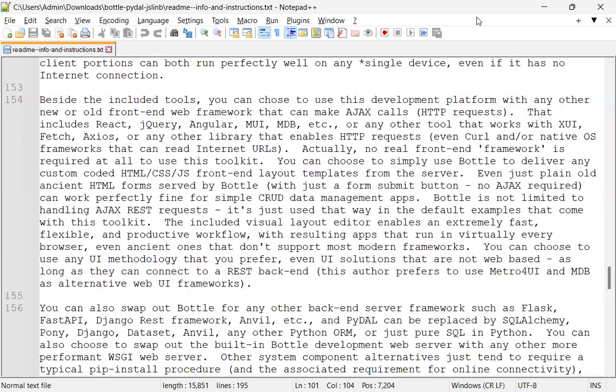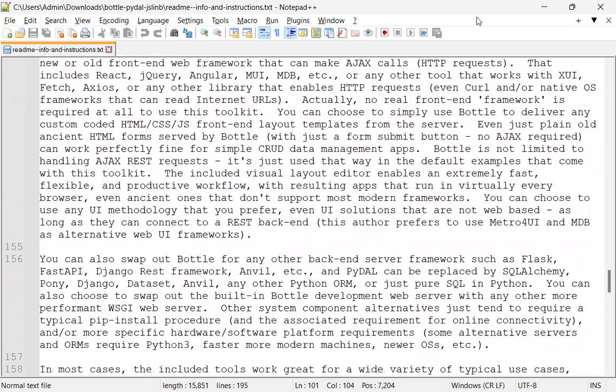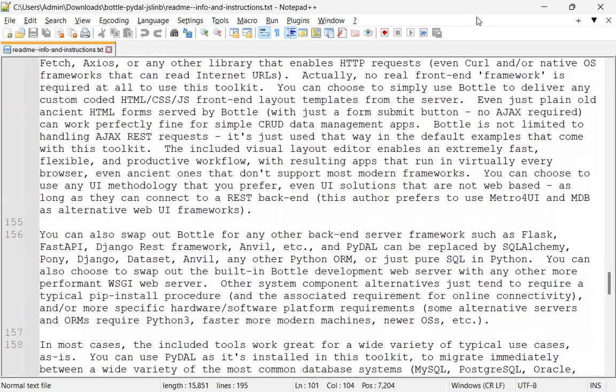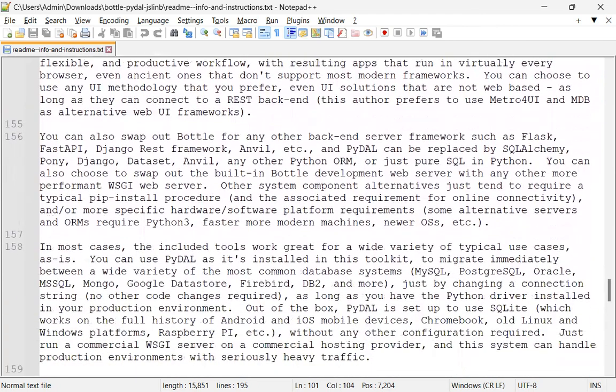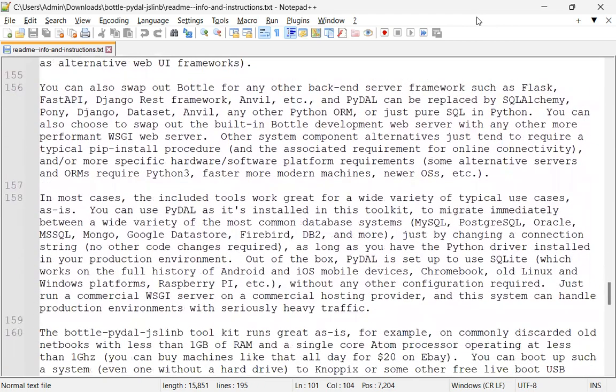Anything on the web that works with XUI, Fetch, Axios, any other library that enables HTTP requests, even curl, or if you're using a native OS framework that can send requests to internet URLs, you can use the backend for those sorts of front ends. You don't really need a framework at all. Bottle can deliver ancient old HTML forms with a submit button. That works too. No AJAX is required, but the default examples are given with the jsLinb builder.